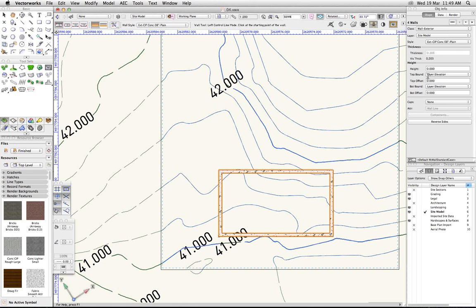while if I was doing an architectural project, the heights of the walls might be in relation to a story or numbers set into the layers. Here I'm just doing it from 0. The bottom offset, I have a number 4. And the top offset, I have a number 4.